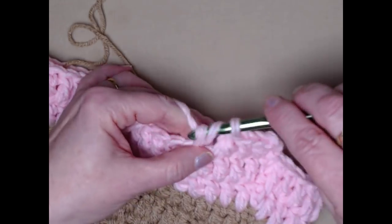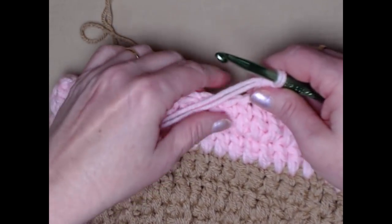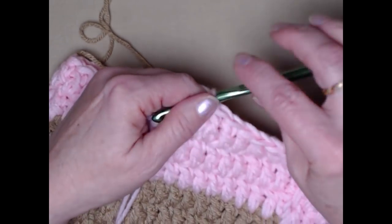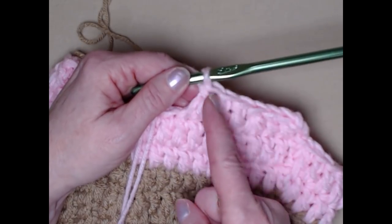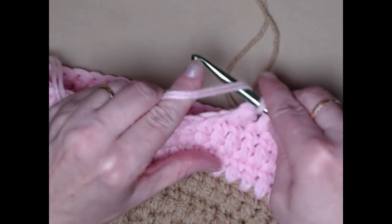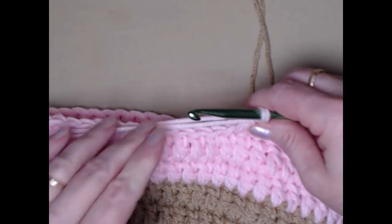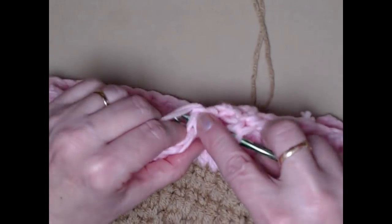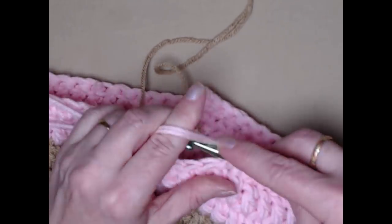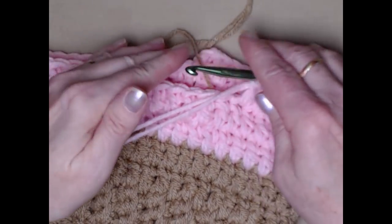And what we're going to do is we're going to repeat: stitch 1 double crochet in the next 2 double crochets, and then we're going to stitch a double crochet decrease in the next 2 double crochets. So again, we stitched 2 double crochets together, which made us decrease by 1 double crochet. So this is the way this row will be stitched. 1 double crochet in the next 2 stitches, and then a double crochet decrease in the next 2. Stitching those 2 together. And we'll repeat this all the way around the hat, and you'll see that this is going to make the hat start to go in at the top to form the top of the donut.